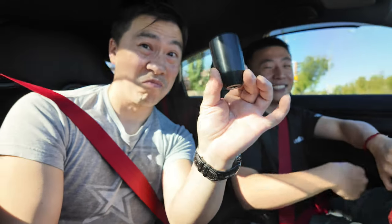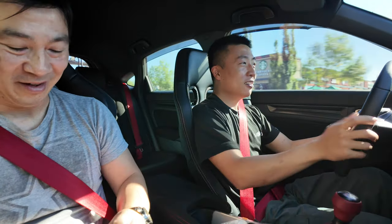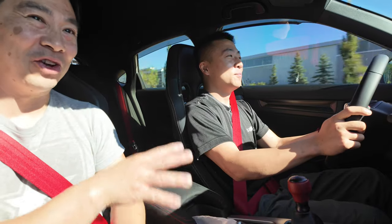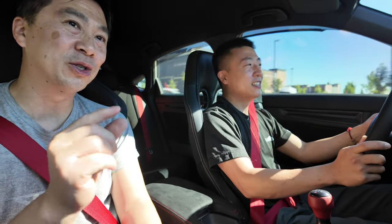This is very nice. This is pretty much the dream shifter. You know what I feel like this is close to? I think it's pretty close to Porsche too. Have you driven a Porsche manual before? Yeah, it's good, but this is pretty close. And that's the benchmark we're trying to hit. By far, Porsche is the best shifter for sure. The Honda shifters are good, but this is better. I don't know how they did it, but it is better, by far. It is not a small amount, it's a huge difference in shift.